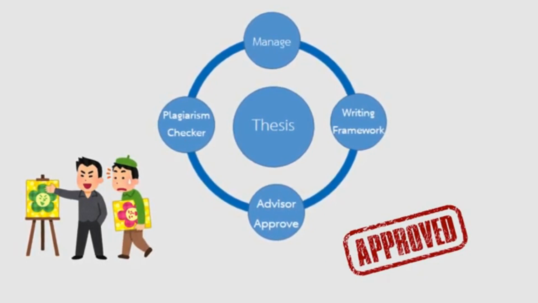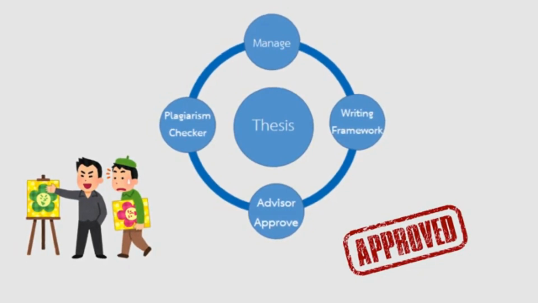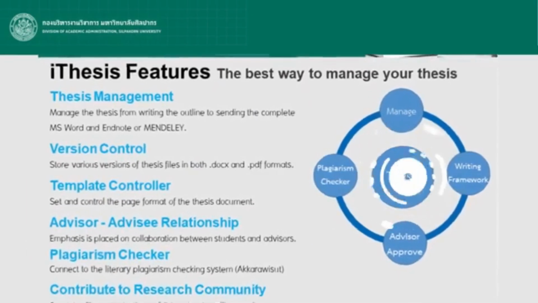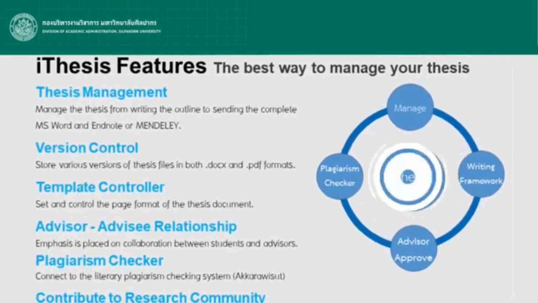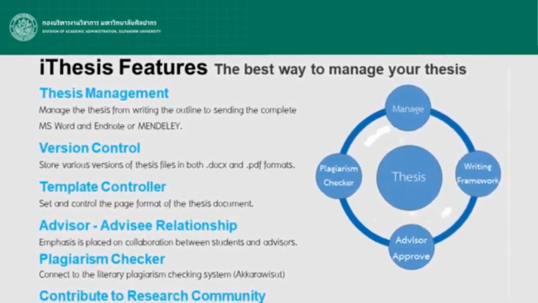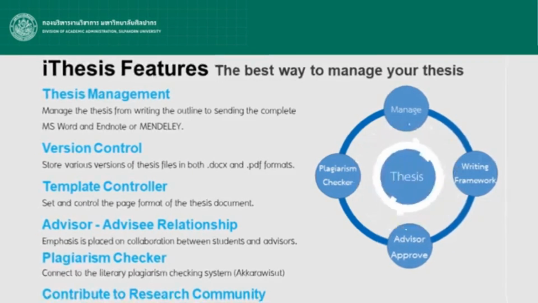The advisor and advisee relationship involves collaboration between students and advisors. Upon submission of proposal, draft or complete version files, the system notifies advisors via email. The iThesis system incorporates a plagiarism checker, mandating students to use it before submitting proposal, draft and complete version. This guarantees advisors can assess and confirm the content's authenticity through regular plagiarism checks.